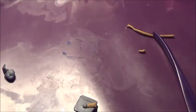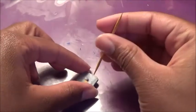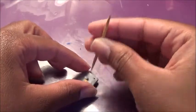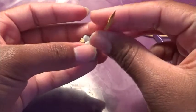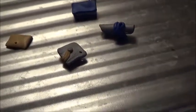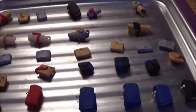And of course, you're going to take some sort of sharp tool. I'm using my handy dandy toothpick. And just one on the other side. There we go. So now we're going to take all of our graduation pieces, quit rolling around, okay? And we're going to bake them. Okay, let's bake them. Here are some that I finished.